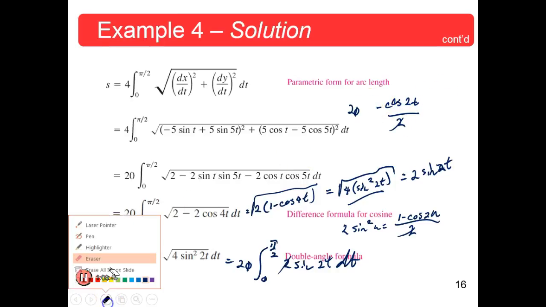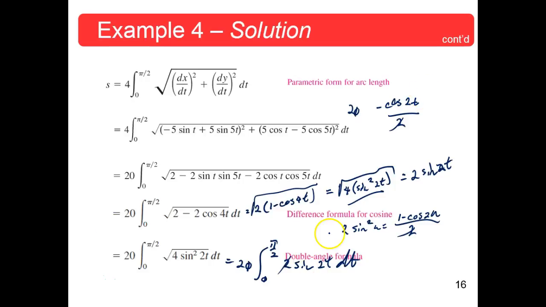That is the integral of this. The 2's go away. And you evaluate this from 0 to pi halves. All right. That'd be 20 times, when you put a pi halves in there, what is minus cosine of pi? Cosine of pi is? Help me. Cosine of pi. Anybody? -1. And minus that would be +1.